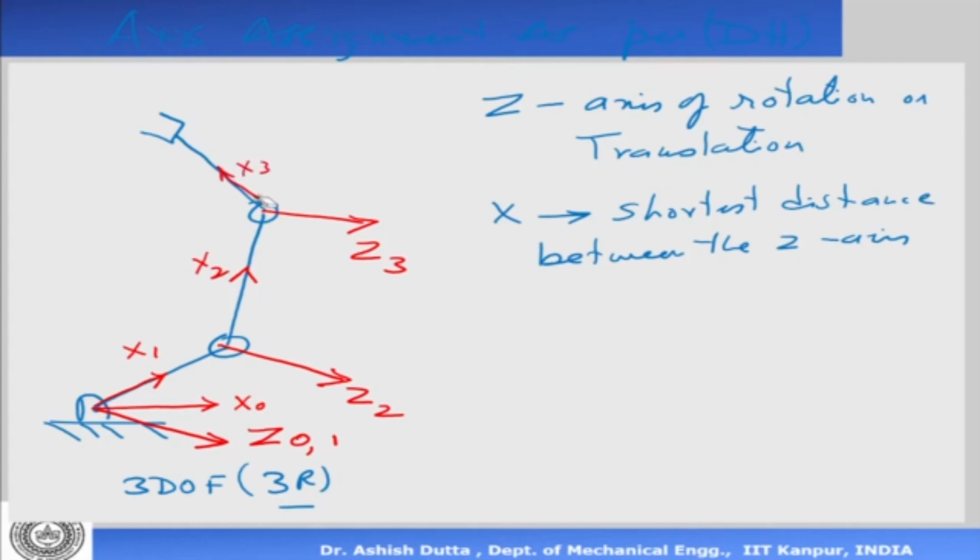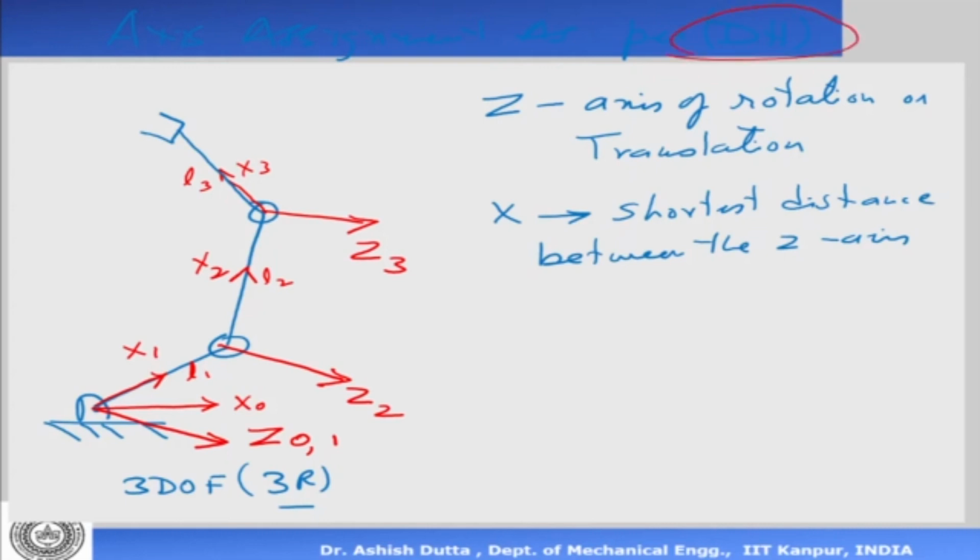Okay, so we have assigned our x-axis, y-axis, and z-axis, as per DH notation. Now we do not normally assign a y-axis because the moment you fix x and z, y gets automatically fixed because of the right-hand rule, right? So we don't assign the y-axis. We just assign the z-axis first, then we assign the x-axis. Okay, and these are my link lengths. Let's say L1, L2, which is already given, and that is L3. Okay, so this is how we assign axes as per DH notation.